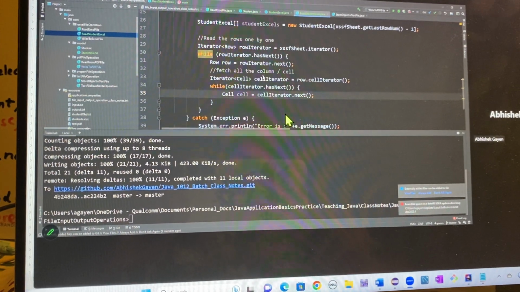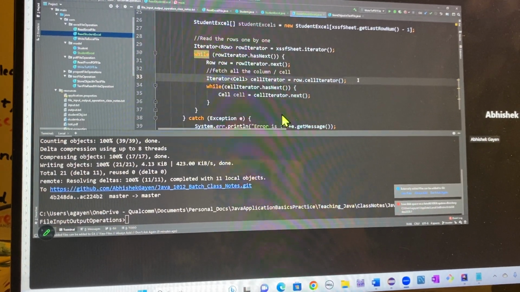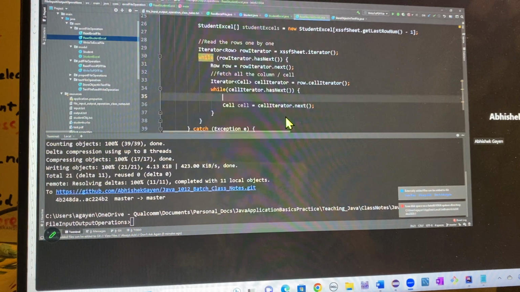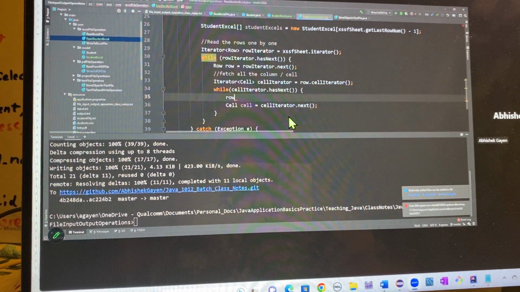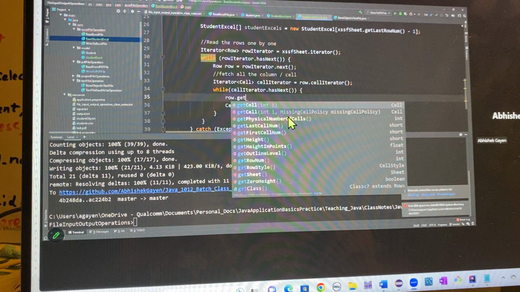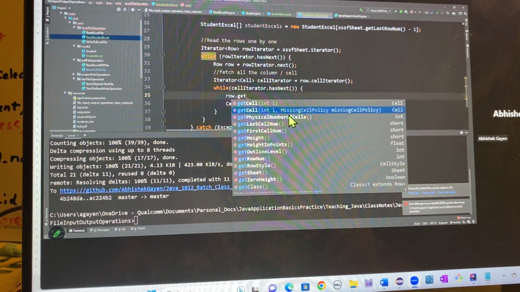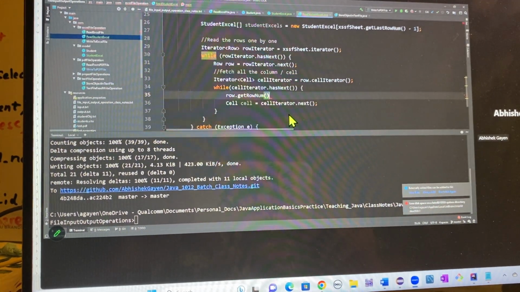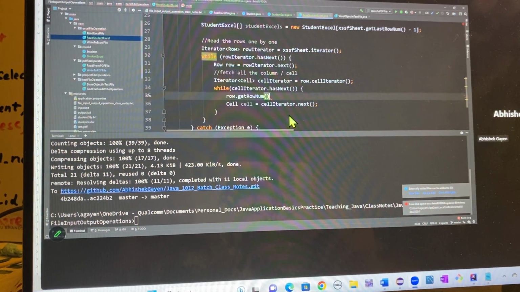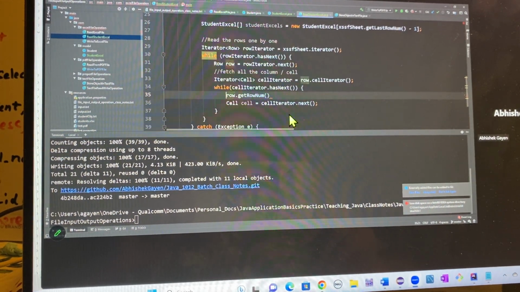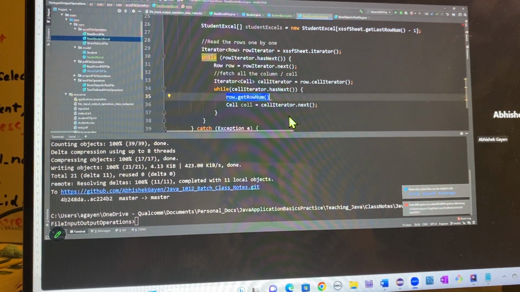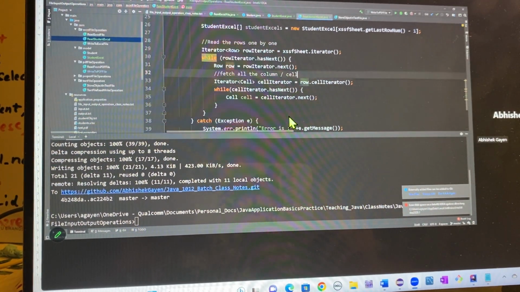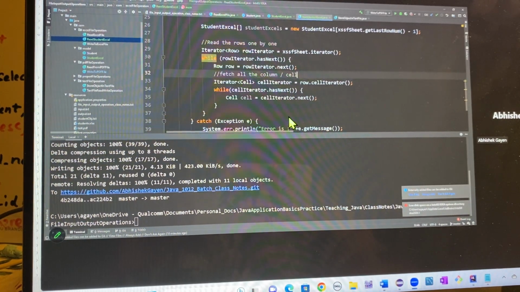So now you can do one thing, that you can say that row you have, right? Row dot get row number. Correct? This is one element is there, if you have observed or not. So, see what I'm doing carefully. I don't need the first row.